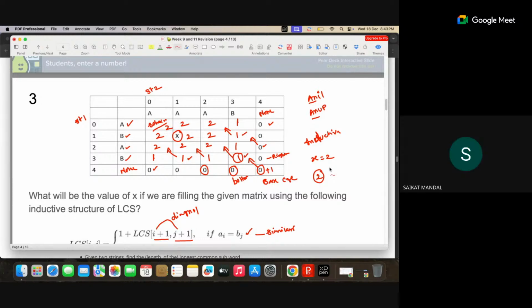That should be 3, right? So that 0, A is matching 1 with A. 0, 1. Sorry, the last one you're asking about? This A. Yeah. You're right. So A is matching with A. I'm sorry. Yes. You're right. A is matching with A.